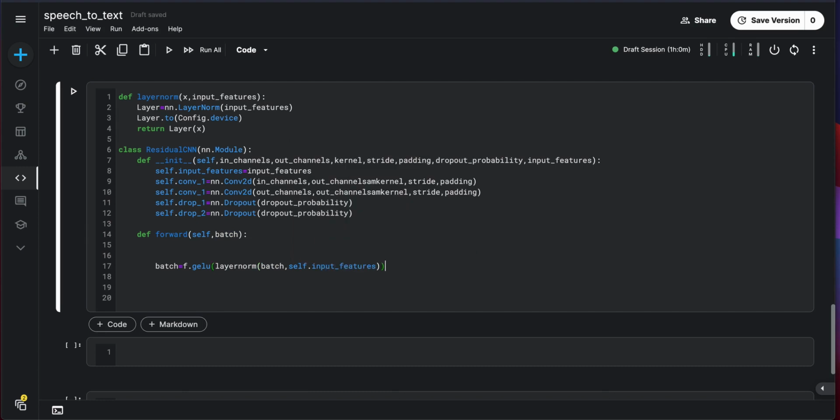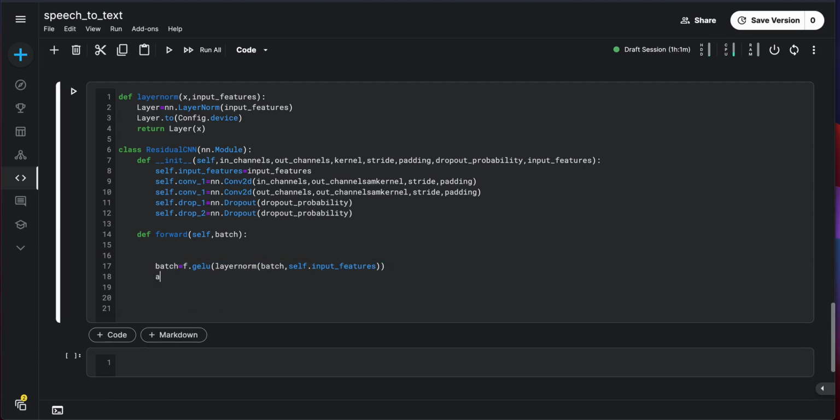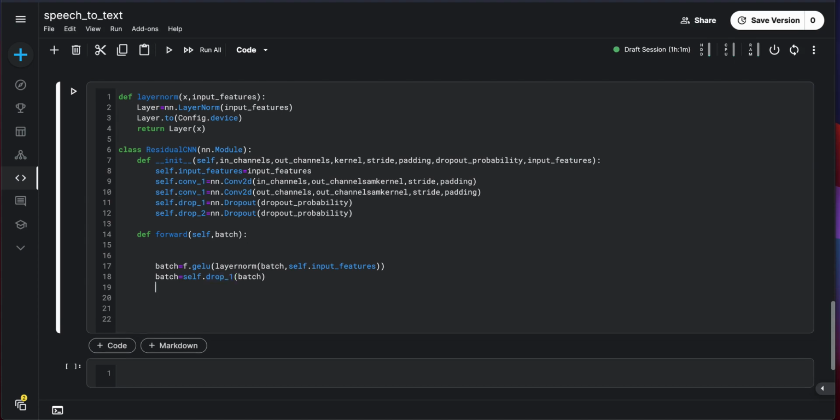Okay, and this is the batch, and now batch again equals self.dropout1 of batch.